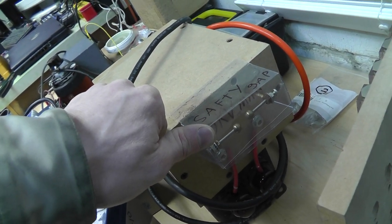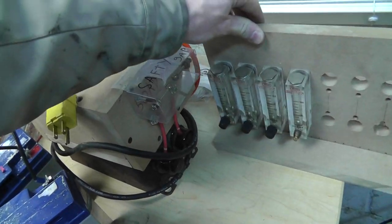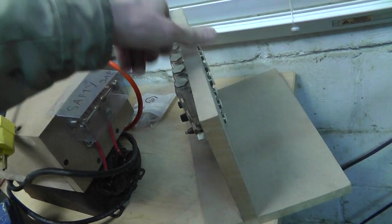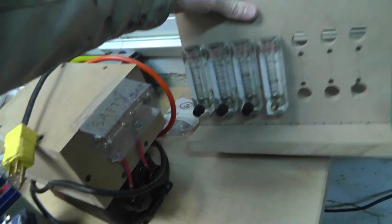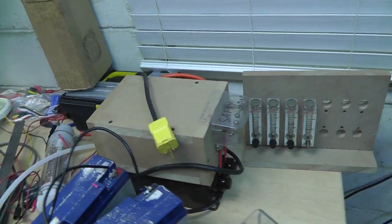A few of you actually got to that link in my last couple videos. One more thing I did real quick. I did make this. I just got tired of trying to hold on to these gauges, something I wanted to do for a long time, so I just mounted them on here. And if I get a couple more different sizes, I can stick them on here. So that was the other thing I did during the live show. But I'm going to let you guys go and add a couple of clips here on the end.